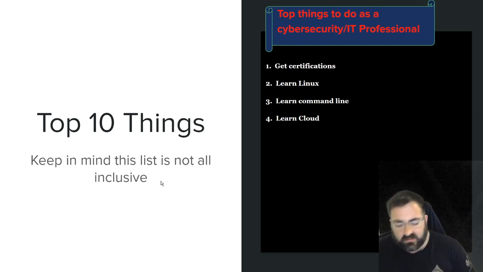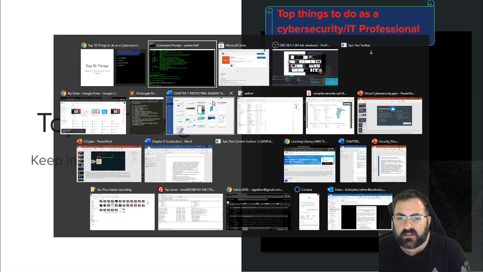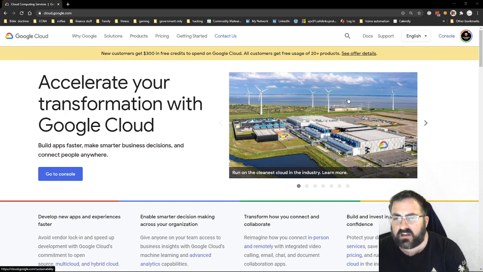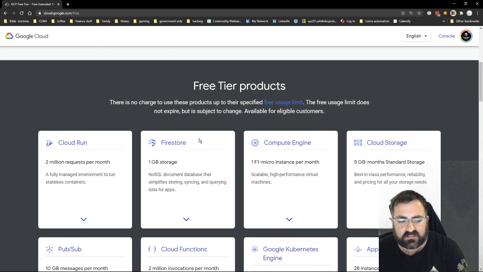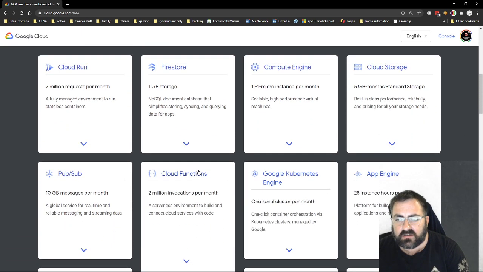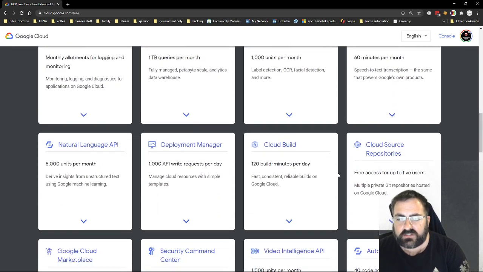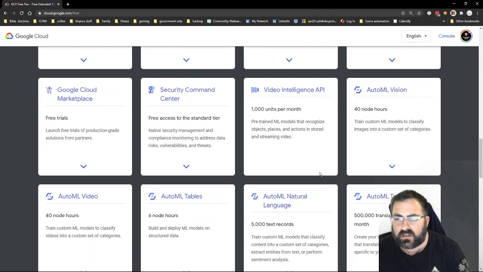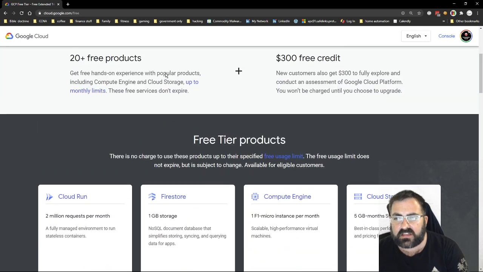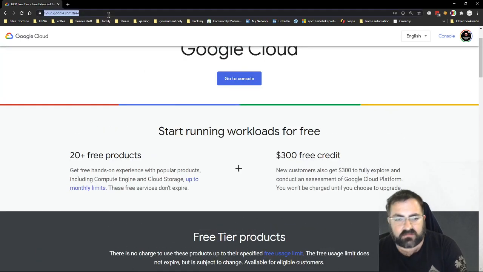Learn cloud. If I haven't been clear on the proclivities for cloud, there are many different resources for it. You can go to cloud.google.com and get a free trial with up to $300 in free credits, and 20 different products. Now, you've got to put in a credit card number, but again, these are free resources. So there's a free tier. You can do containers, virtual machines, big data, and machine learning. If you're a coder and you want to train your machine, it's amazing the things you can get for free these days.